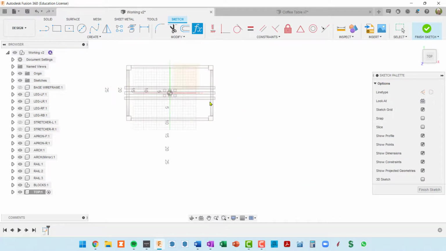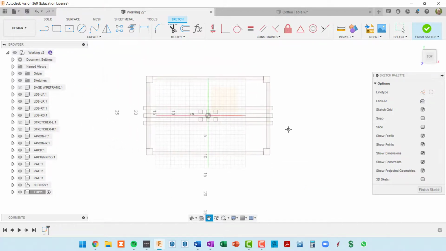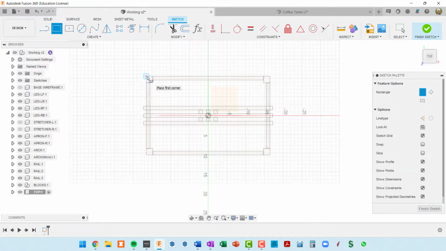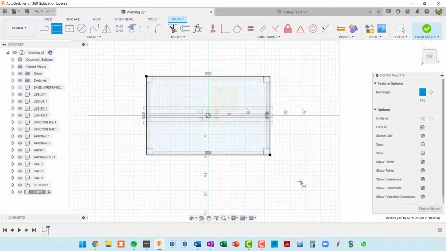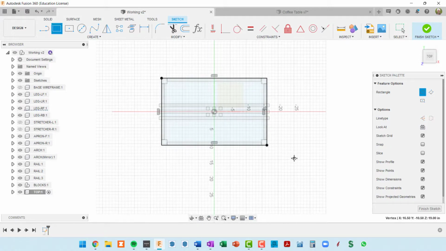Okay. So now it's pretty simple. We're looking straight down on the table base. I get my 2-point rectangle and I snap upper left to lower right on these legs. And I've got a fully defined sketch that is coincident here and coincident there.